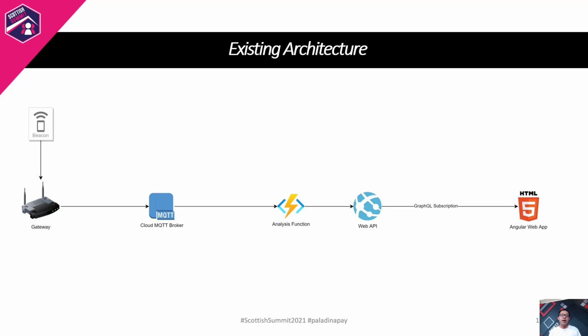And then the gateway, acting as the aggregator, takes the information it received within the detection range of the gateway's radar and sends it in batch to a cloud MQTT broker. And then there's an Azure Function that subscribes to the cloud MQTT service and runs some analytic function. Next, it pushes the reports or the query data to a web API, which would, via GraphQL subscription, broadcast to an Angular web app through WebSocket, so that the end user can see a live report in a visualized way.